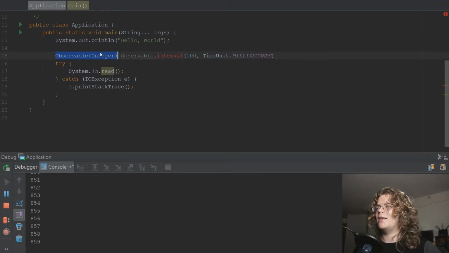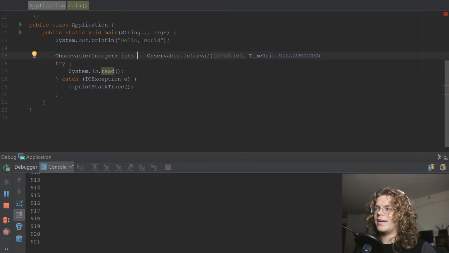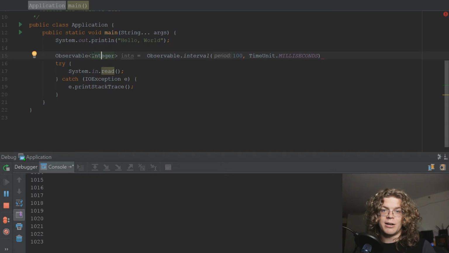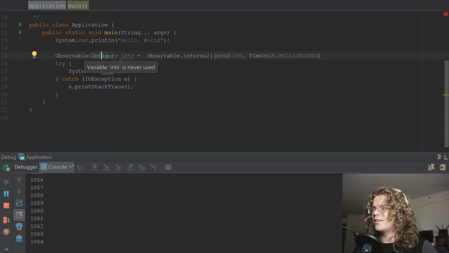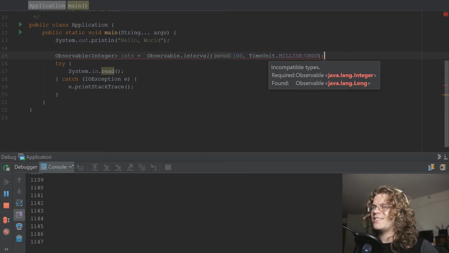It will check and make sure that this is returning an int, and that it can be assigned here. But you lose that type as soon as it's compiled. This just becomes an observable of objects. That was done for backwards compatibility reasons back in the, I think, 90s. But anyway, I don't like it. But anyway, that exists.